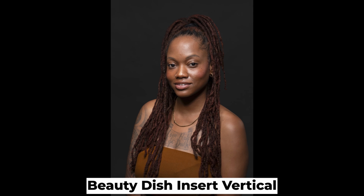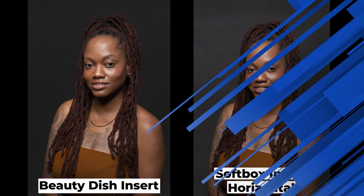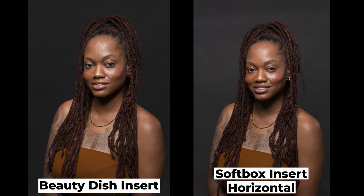What it does do that's interesting to me is that shadow's still pretty chiseled underneath her chin. It's not softened out very much with that beauty dish, which is one of the features. That's one of the qualities of beauty dish. It is not a super soft light, not in this situation. When you just have the insert in, you've got to put the cover on the front in order to soften it. But it's still a little more directional than the softbox. Softbox is a little softer with that baffle in because that insert's kind of acting just like a cover on the front of the softbox, doing a lot of the similar kinds of things.